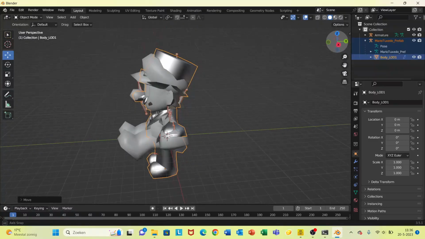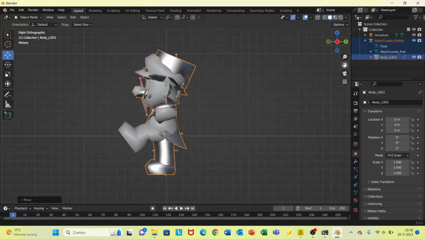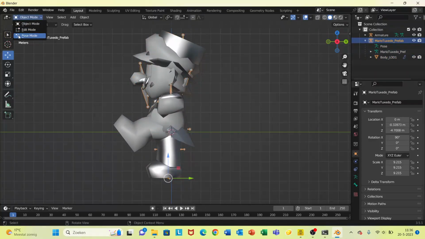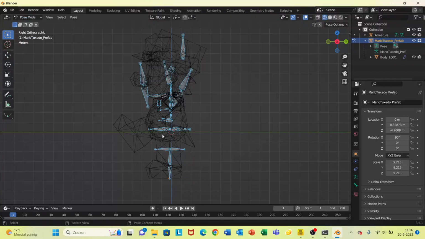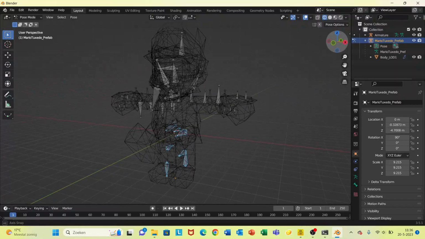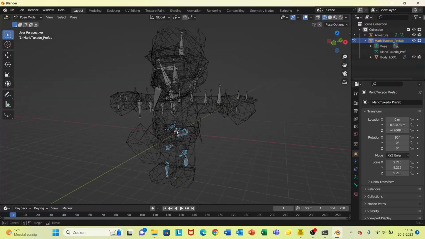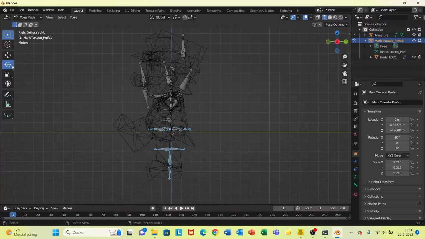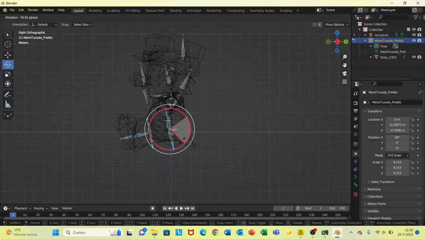And then to move the legs, we select the bones, and then we go into pose mode. Then just go into wireframe for a better view, and then we just select his legs like that. I don't think that one's needed. The middle. Yeah, and then you just move him around, so you can just move his legs like that.